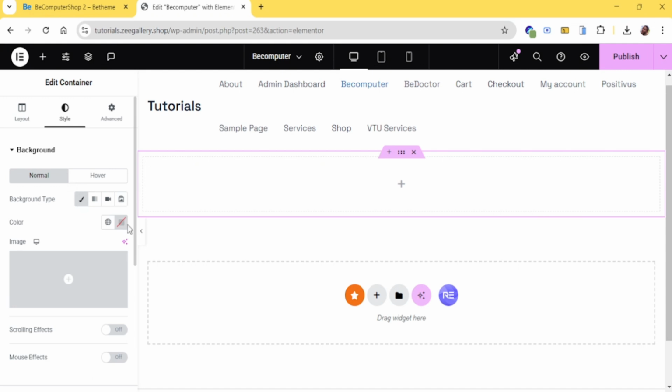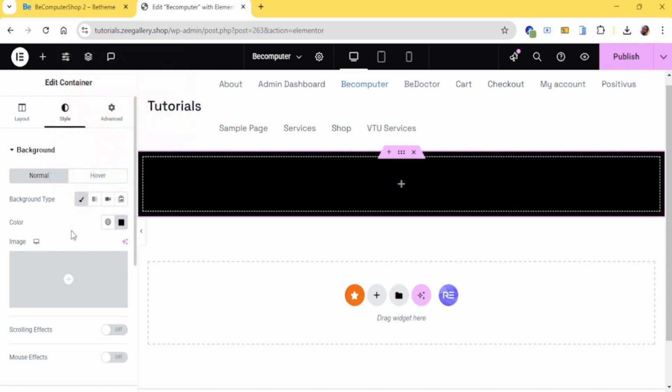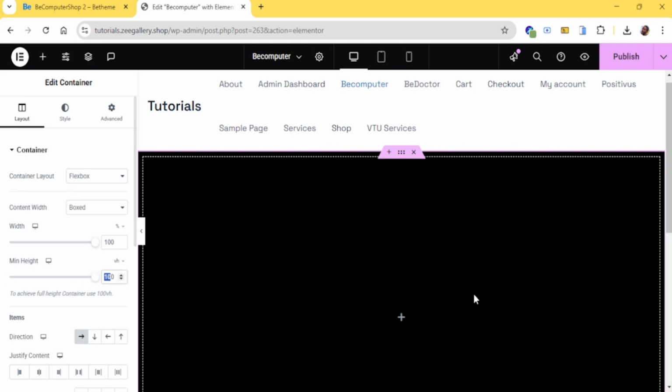The background type should be black for now. Go to the layout. The width percentage should be 100%, and the view height should be 100. So I think we are good to go.